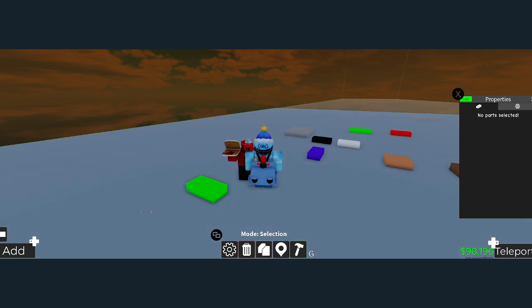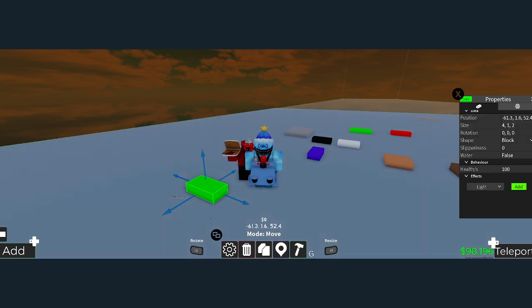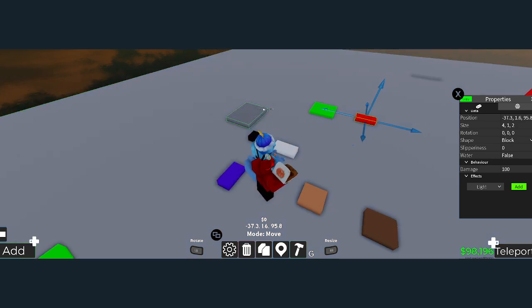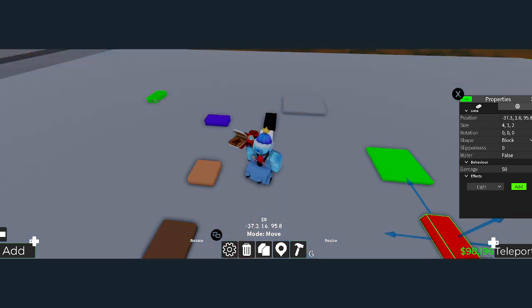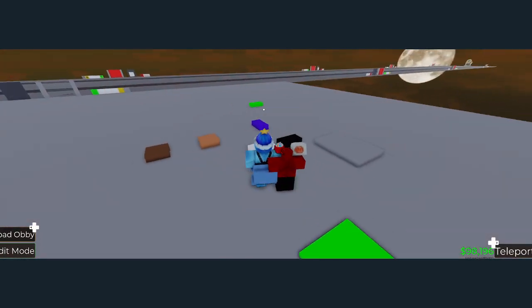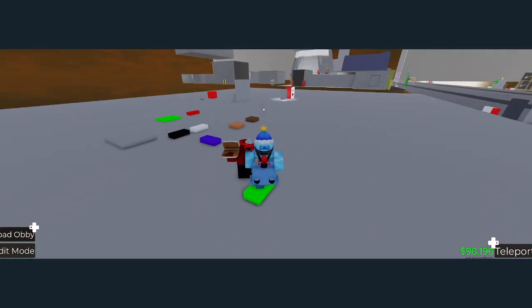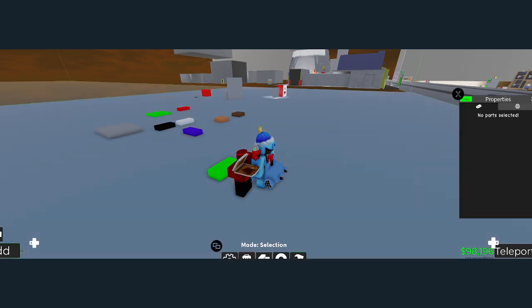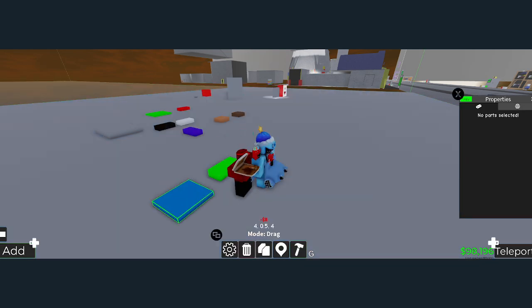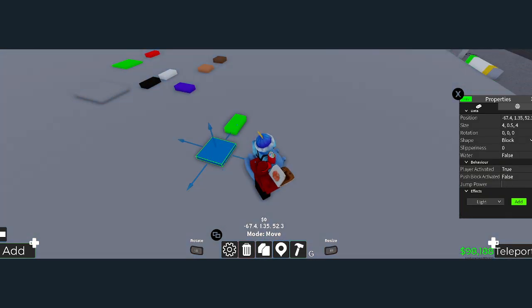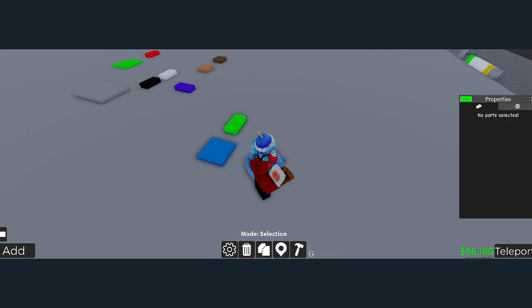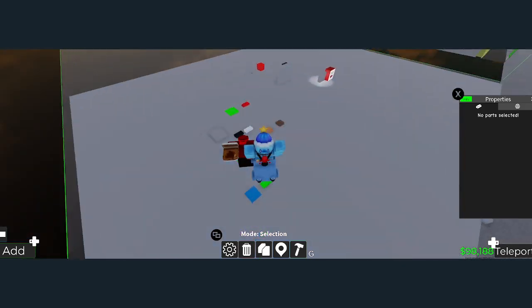Next we have the heal part, which heals you. You can also make it so the lava part doesn't deal max damage. So we can make the damage 50 and this heals 50. So we get hurt, but then when we go to the heal pad, it heals us up. Pretty nice. Next is the jump pad, which is another self-explanatory one. It makes you jump. And you can also set it to a really high amount, so you jump really high. Great for trampolines.